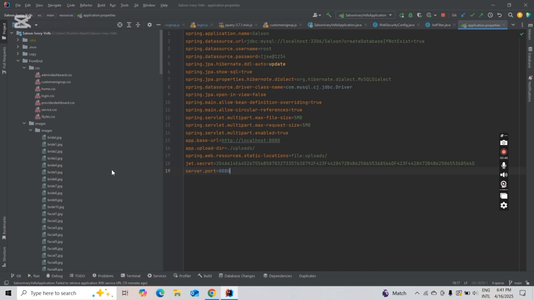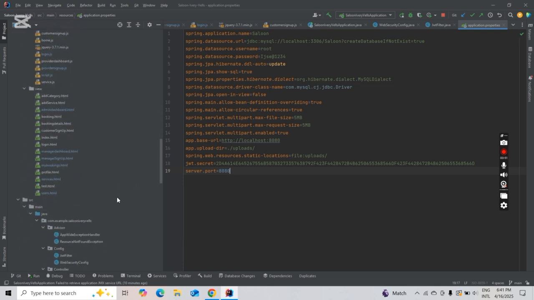In this application we can use registration and login, admin dashboard and manager dashboard, CRUD operations, error messages for validations, and backend logs.